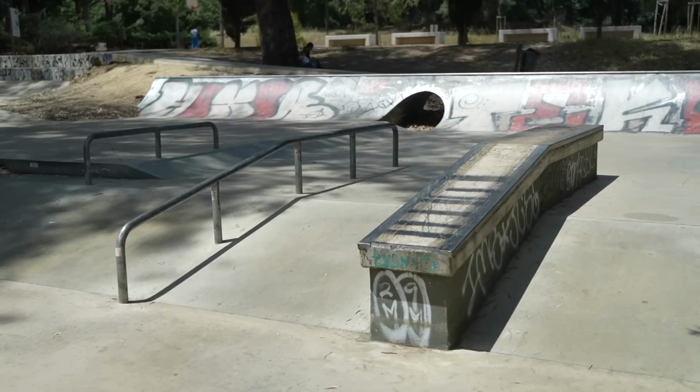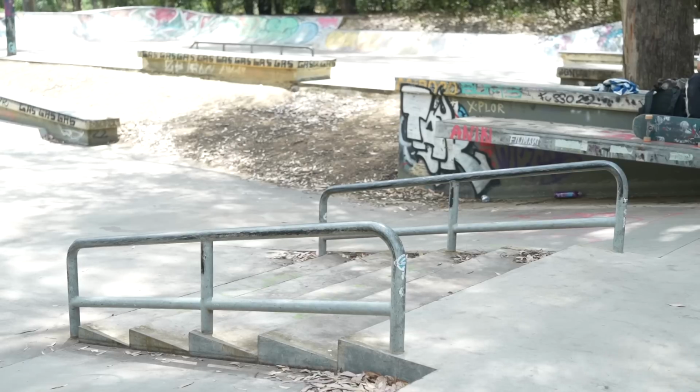And the easiest way to explain this entire side is hubbas, bump to rails, stairs, handrails, the classics, but organized in a very cool way where you have a lot of variety with a standard setup. This is definitely the side that I'm most excited about skating, so I say we just jump straight into the session and try to avoid collisions with everyone.